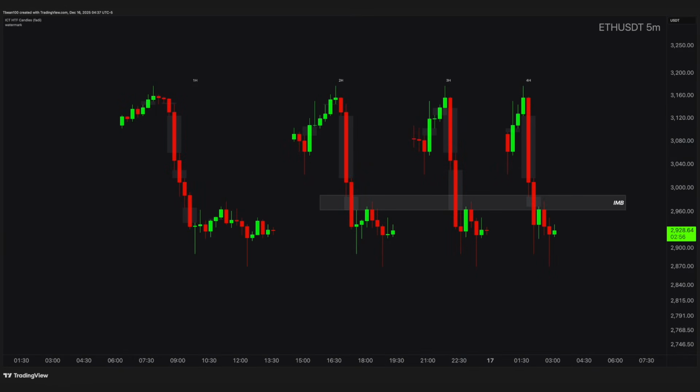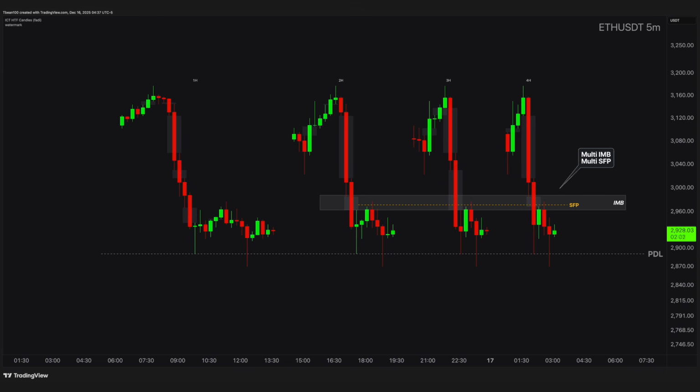For example, Ethereum had a really great setup recently. I know a lot of you probably took this trade as well. There was a strong price push through these levels, creating this clear multi-imbalance area. As you can see, price pulled back into this multi-imbalance zone, but at the same time, it formed a multi-swing failure pattern at the exact same level. So the price was clearly being rejected from that area.